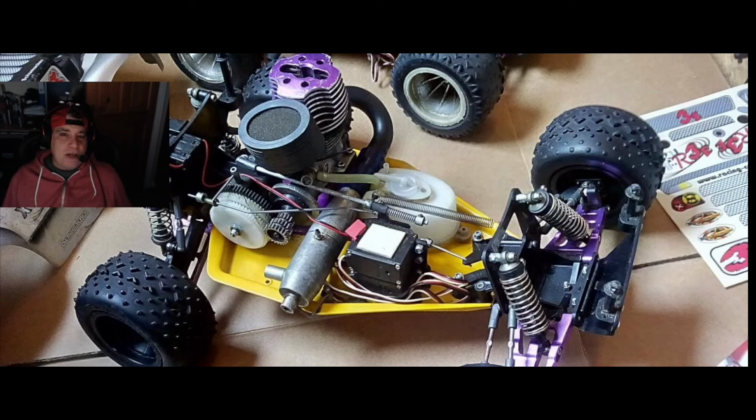So in this video, what we're going to do is basically strip the shock absorbers down, just to sort of rebuild. They're kind of put together in a peculiar way. I don't think they're stock. I think they probably are stock, but I think there's some bits and pieces that are not done right.